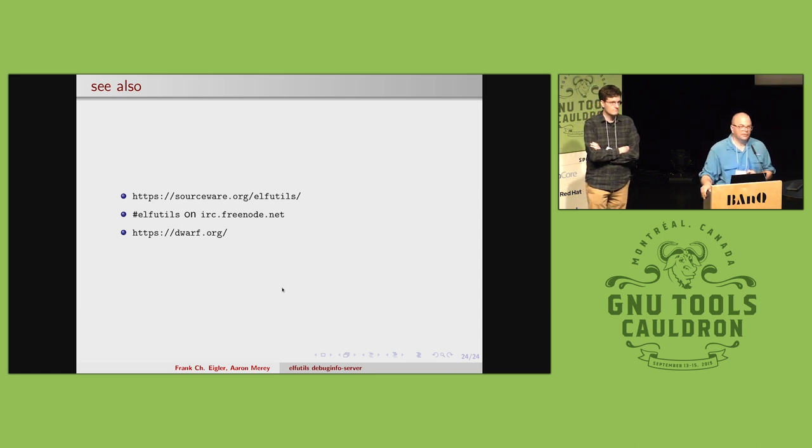Anyone else? Pedro. So what will happen when someone inevitably will want to support this on MinGW, which is not ELF, it's COFF? I hate you right now. Sorry. No, I don't know. I mean, Microsoft has its own cool world. I don't know if you guys know the symbol server concept from Microsoft; it is a well-established thing. It's the closest thing they have to this, or vice versa. So I would imagine people who run Windows will want to use the source or symbol server stuff, which Microsoft makes available to other people to use too. It's a downloadable thing. So I would just say, if you're using MinGW, you're running Windows code, use the Windows tooling. But it's not really on my radar. If you think it should be, then come talk to me and buy me a beer.